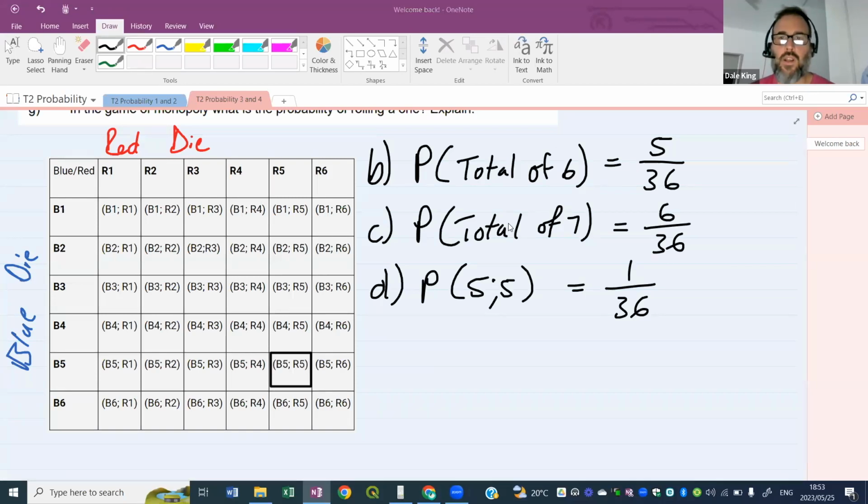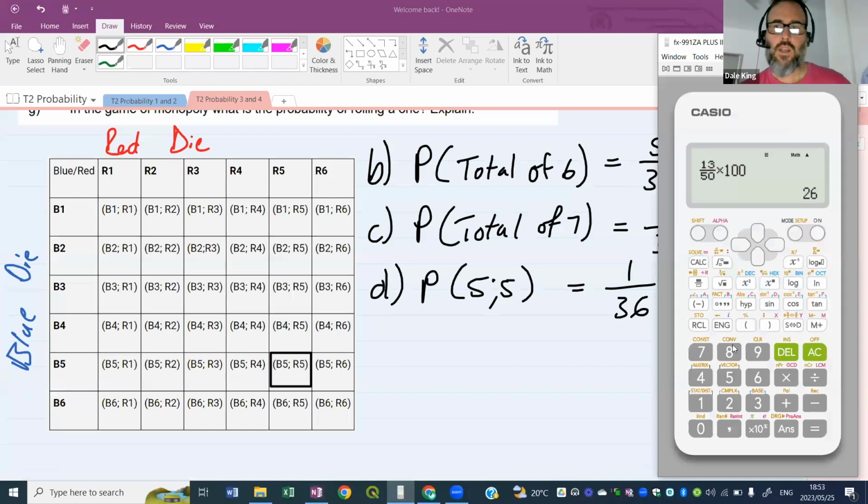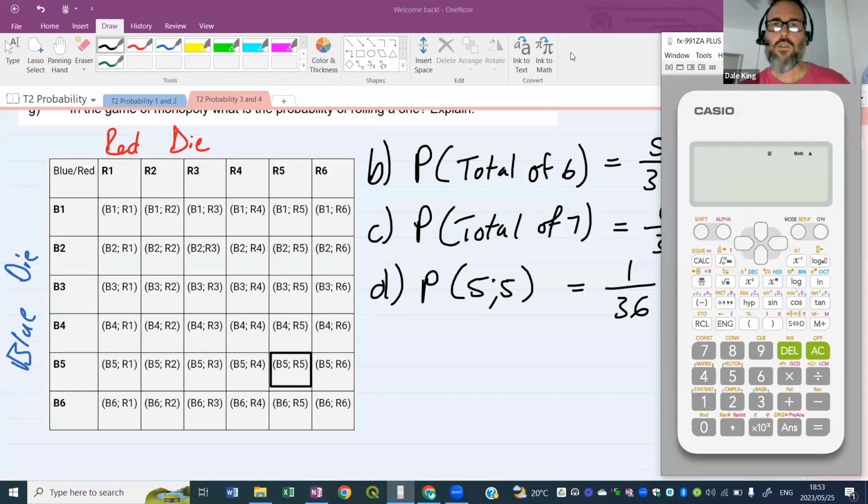Yes, well done, everybody. Just to check that you're all awake and you remember, question D's answer. Please, can you give it to me as a percentage while you guys still got your fingers out there on typing? Question D, can I please have that answer as a percentage? The calculator should be busy working now. 1 out of 36. What is that as a percentage? The screen should be filled. Chat should be filled with the answer again.